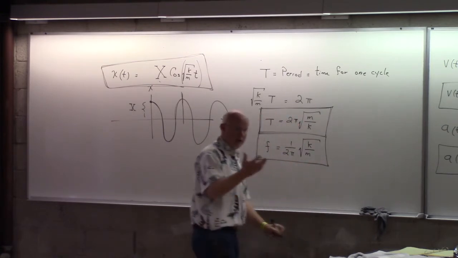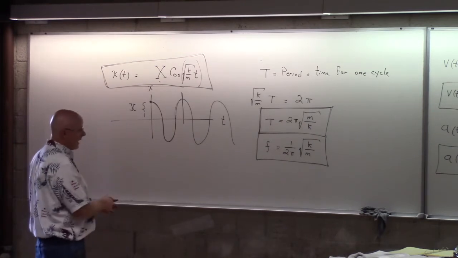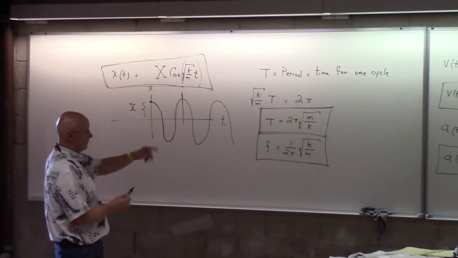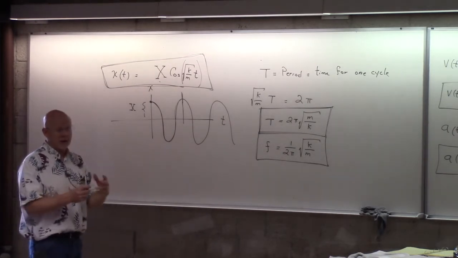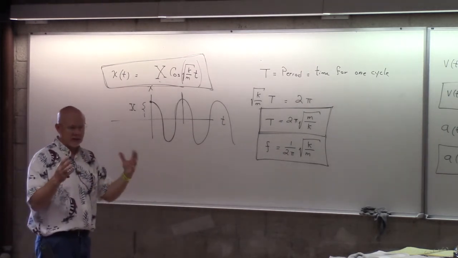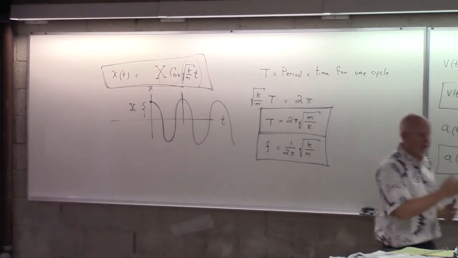So again, there's a lot we can ask about the motion of this mass on the end of a spring. And we have a lot of equations, 1, 2, 3, 4, 5, 6, 7 of them so far. And then that fundamental one, which I'm not even going to count because that was what led to these. And that's what I want to get at, is the result of these.